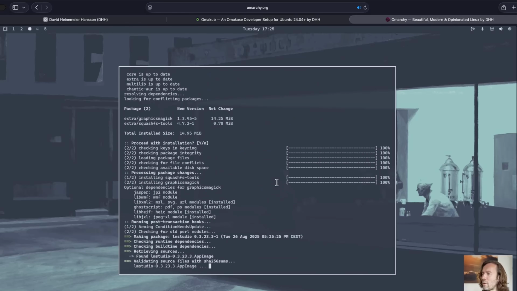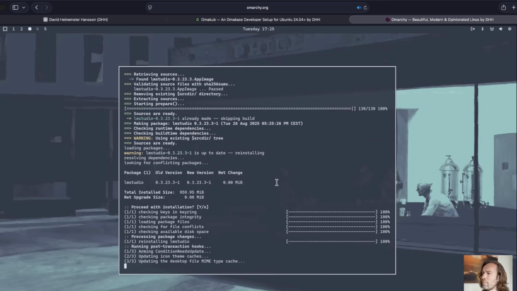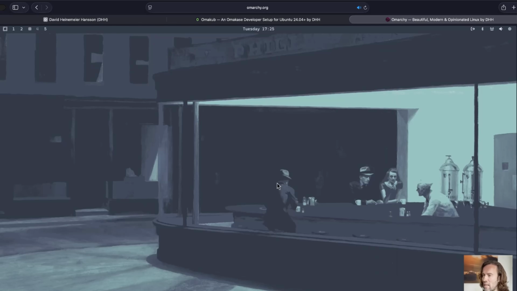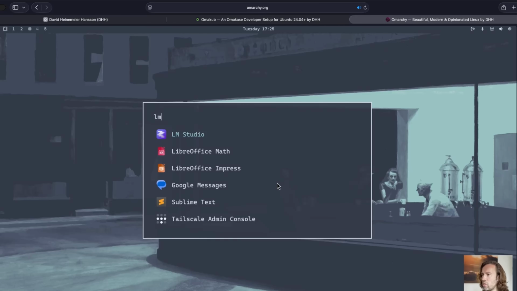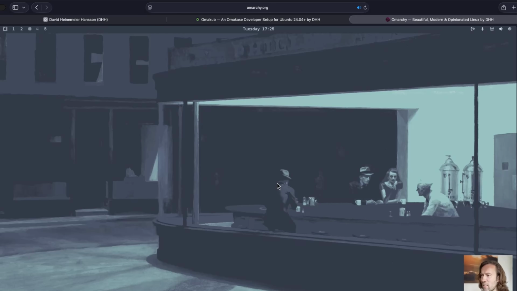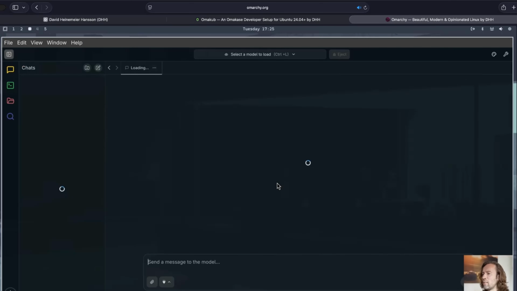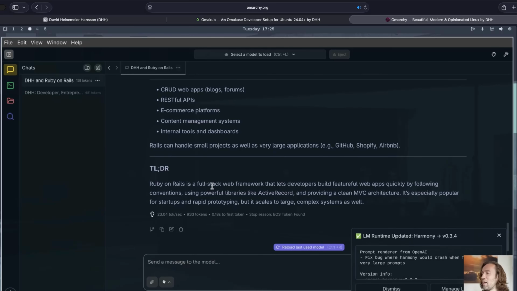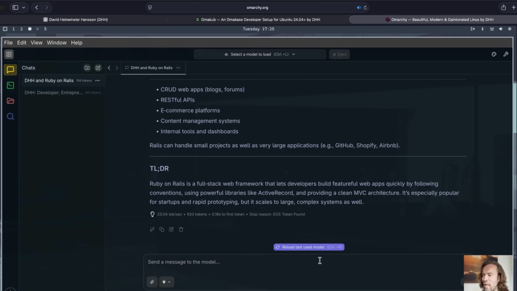It's going to pull it down, and you can see this is actually an AppImage that's set up inside of another package, and now I can hit LM Studio. It takes a second to start up, just note that, but not that much of a second. I actually already had a setup on the system, so it found the config files that I already have. Let's see if it knows about Omarchy.